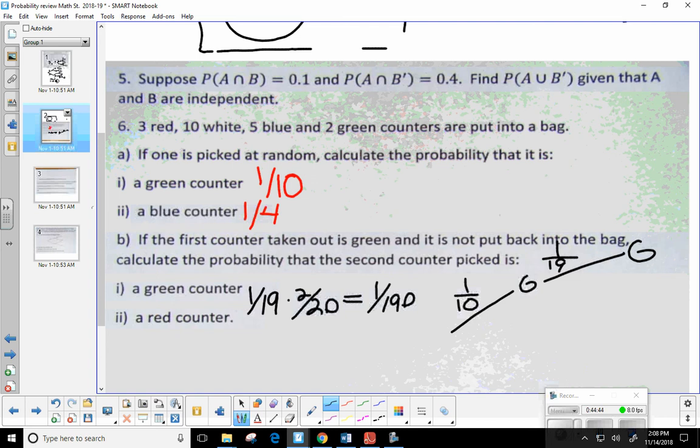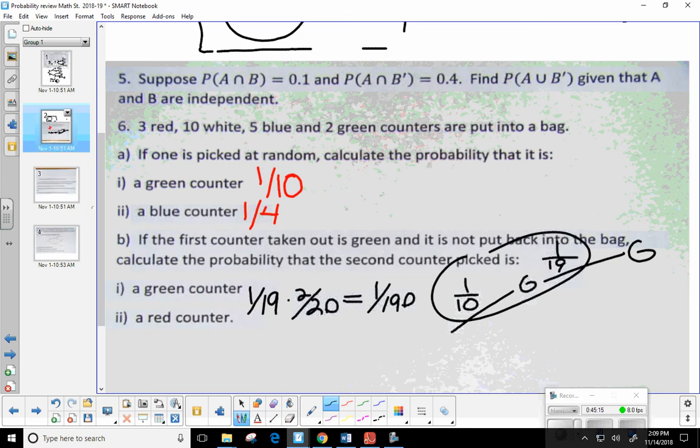Wait, okay. I still don't understand why it's 1/19, because it's like the probability of green, and it's not put back in the bag. Calculate probability. Well, but no, I'm not saying it's a given. Well, see, but think about this. The way I'm looking at this, the only way this probability occurs is if the original probability has to happen. So you have to take a product of the two. I think what we're doing here is looking for the over.